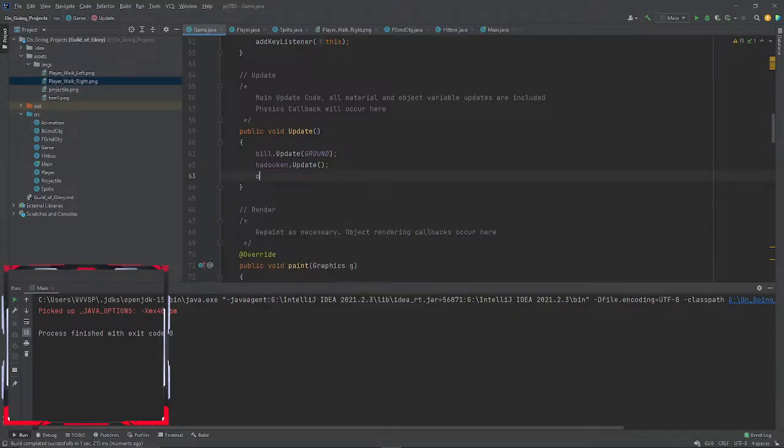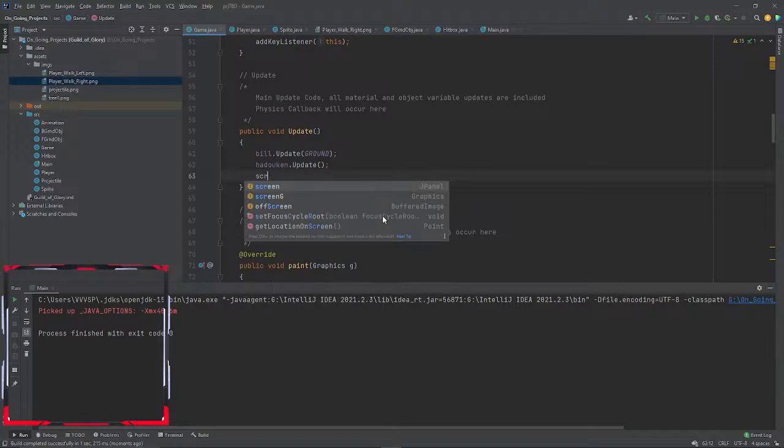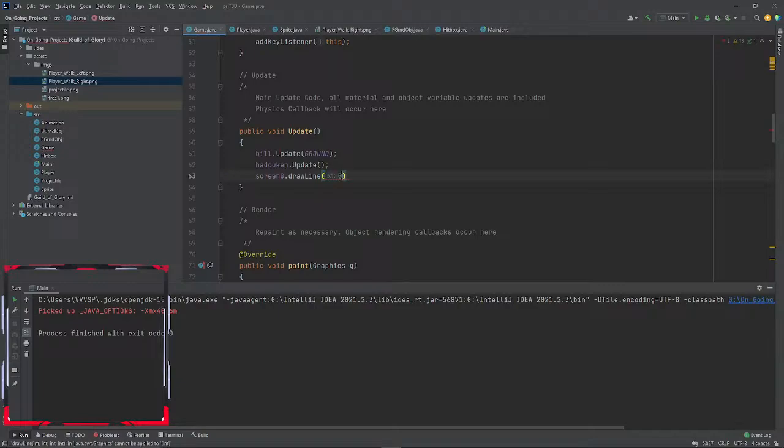So if I do screen G dot draw line from 1 to 100 100, or maybe to even 400 and 400, does this line at least draw?